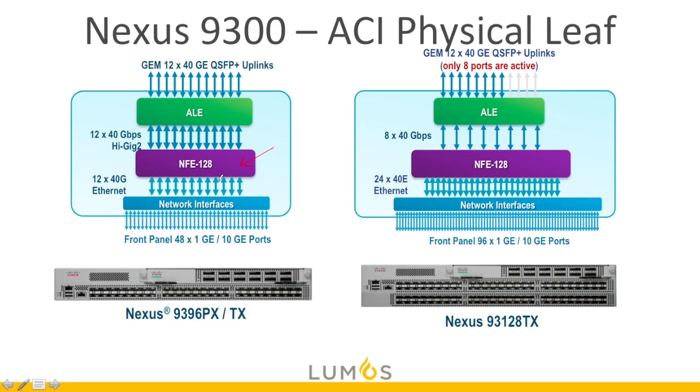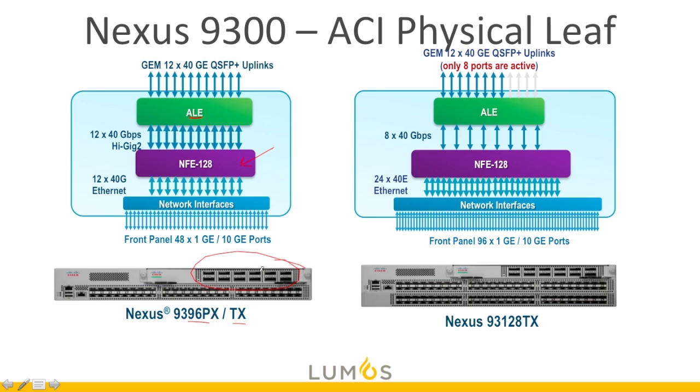But of course, we talked about they can't route VXLAN, and one of the things ACI is based on is VXLAN, and we're routing back and forth, so we need to be able to provide that routing functionality. So that's why the ALE, the application leaf engine, is there. So this is the Nexus 9396 PX and TX. PX means it's fiber, and TX means it's 10 gig BASE-T interfaces. So the ALE, the Cisco chip, actually runs inside of that GEM module.